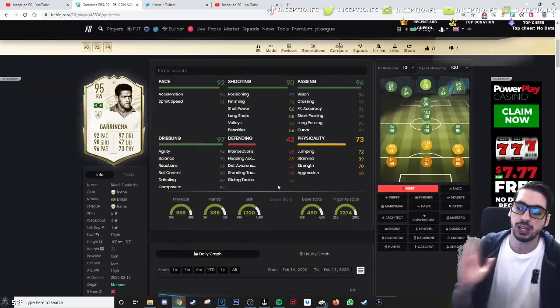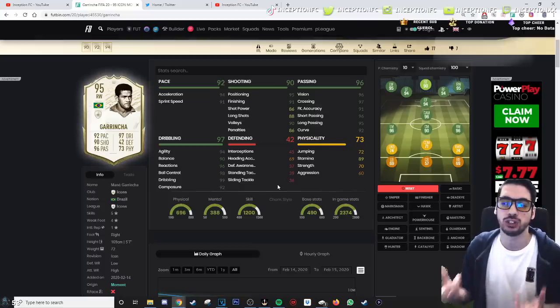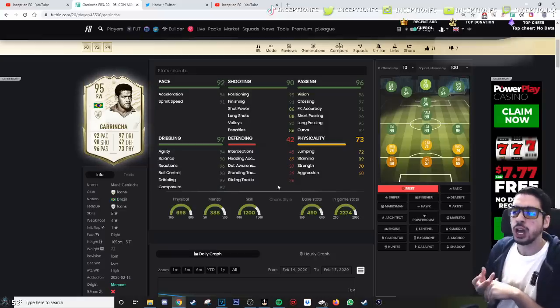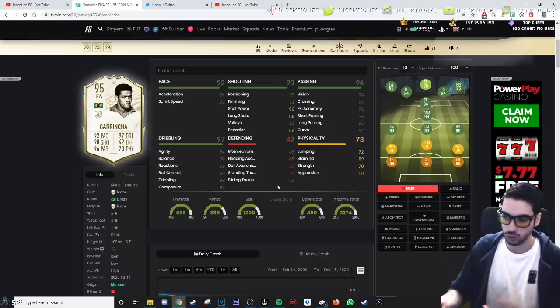I don't recommend using this card as a striker. I think that he is more ideal to use in the left CAM and right CAM position. Central CAM is a little bit weird. You could totally use him there, but I think that his off the ball movement playing in the central position is not necessarily ideal because of the high-low work rates, right?